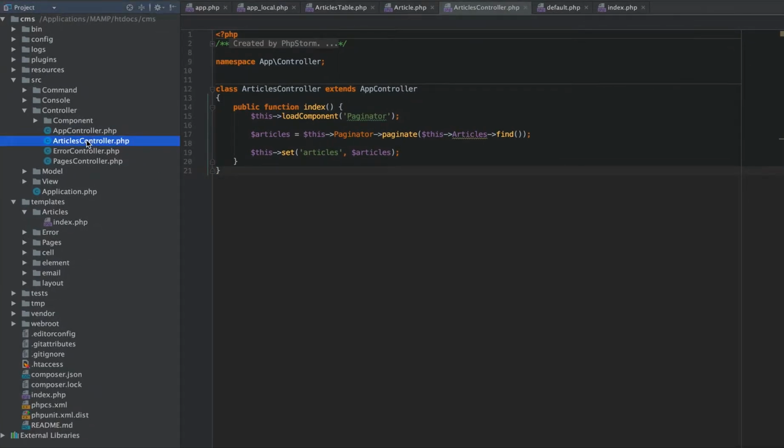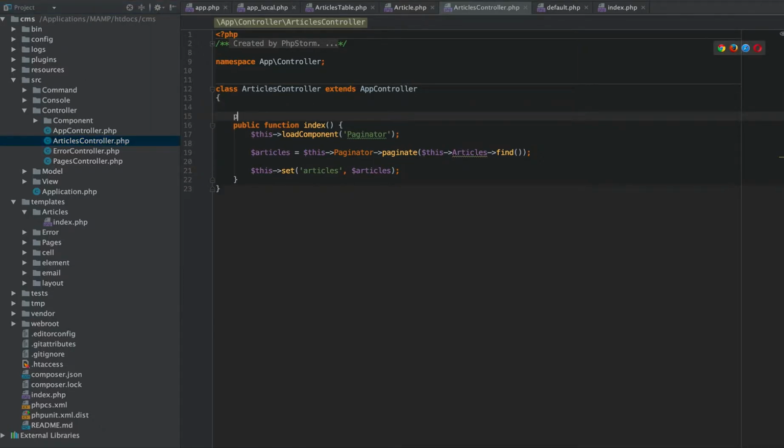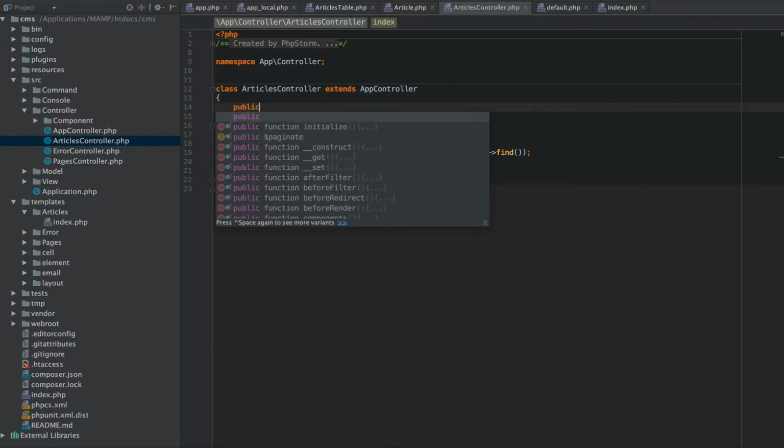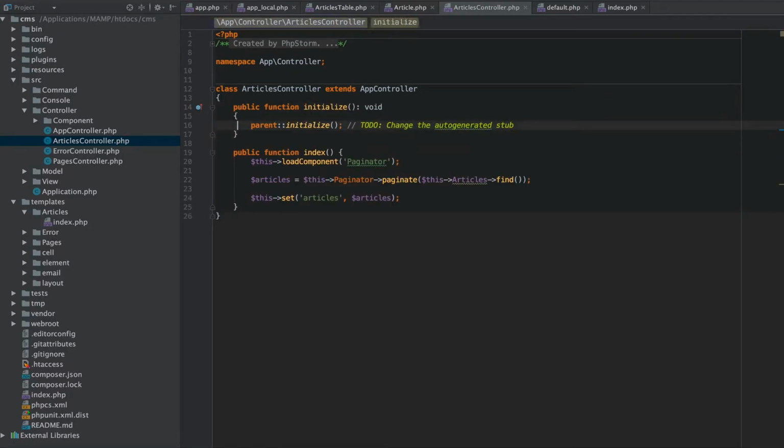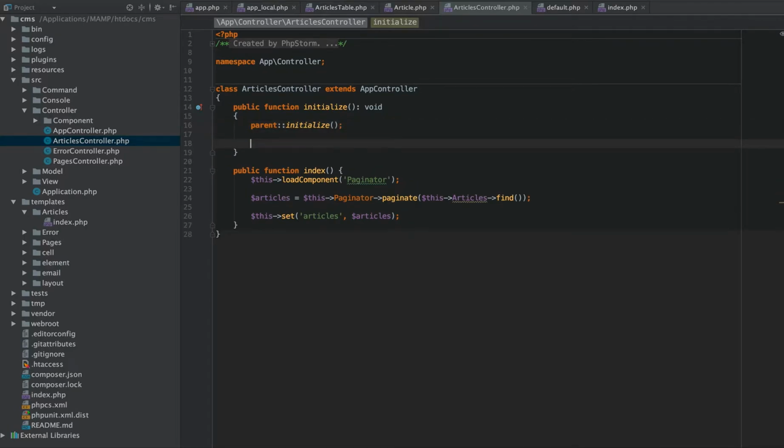Here I am in my articles controller, and that's where we're going to be working primarily in this video. Now, we want to be able to add articles, but the first thing is that we are going to override a method, the initialize function. The first thing we're going to do is call initialize on the parent so that everything is configured properly.